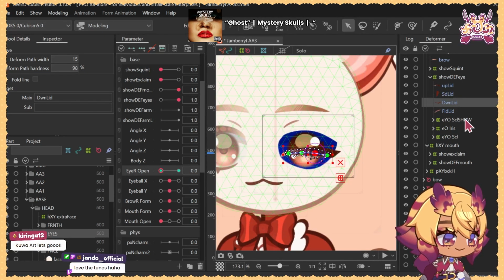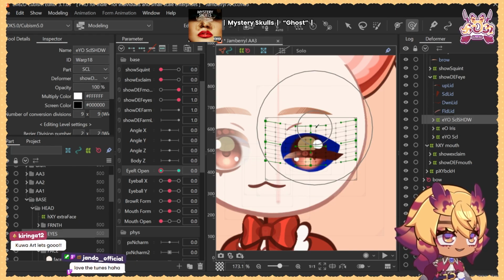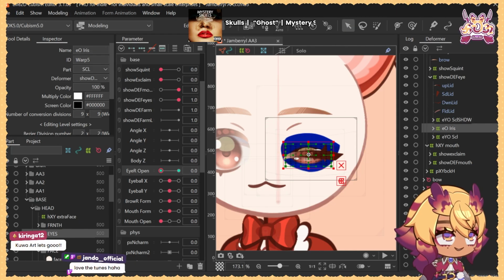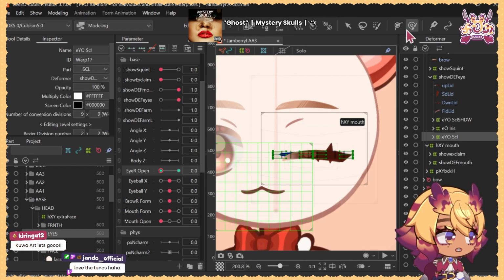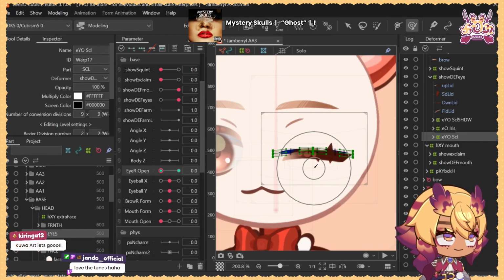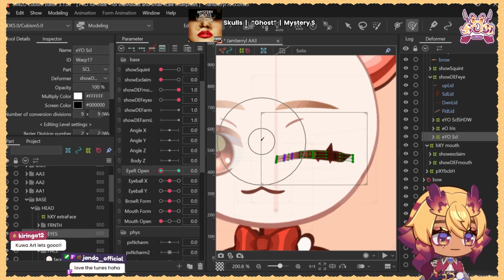Okay. The sclera shadow, and then the EO iris. We're gonna squish that, because the effect of the iris kind of squishing as the character closes their eyes is kind of cute in my opinion. I've seen that in a tutorial once and I'm like, ooh, that's cute.